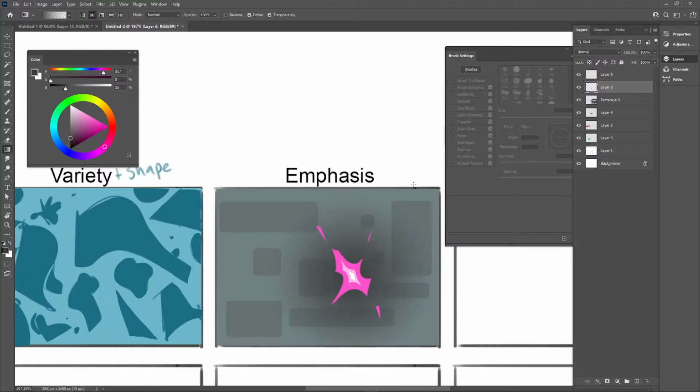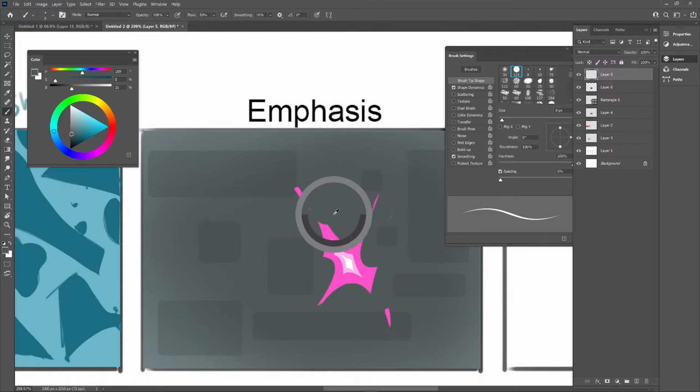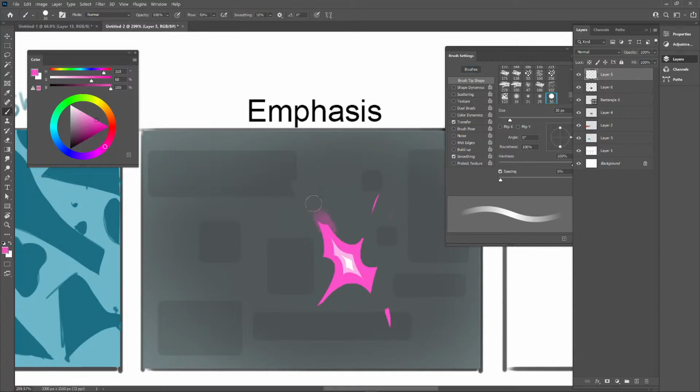I'll go from dark to light. So I'll just concentrate my darkest values closest to this form that I want to emphasize. Okay. And then in the end, I'm just going on top and seeing if I can further emphasize that in certain ways, or just integrate it better, but keep that emphasis.